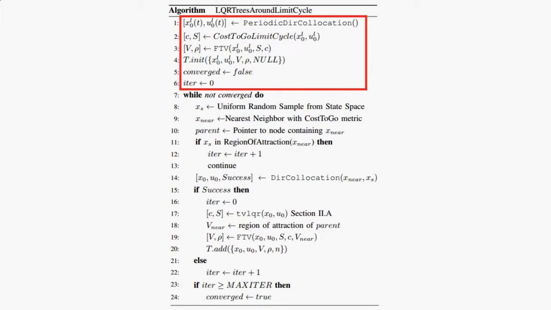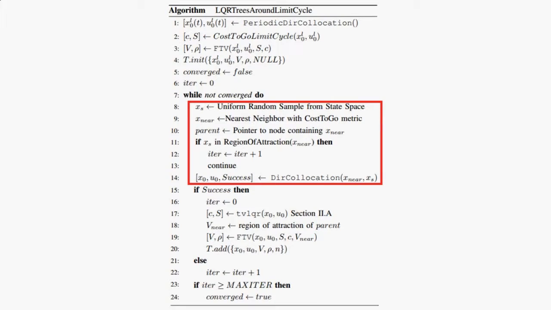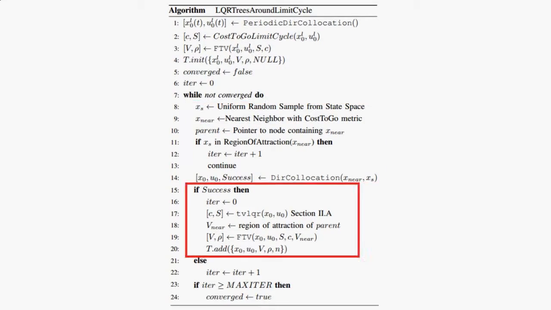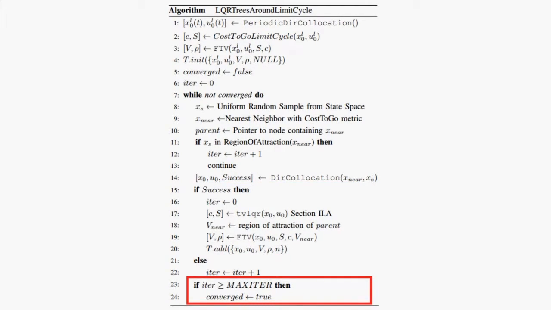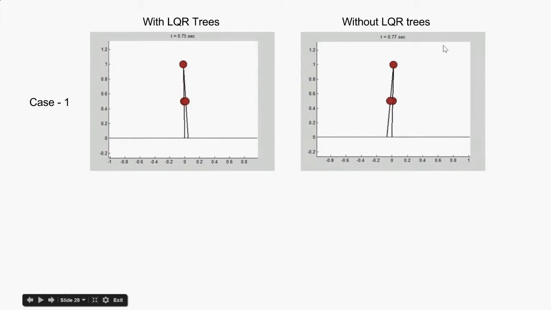So here is the whole algorithm in one slide. Initially we add the funnel of attraction of the goal trajectory to the tree. We sample a point at random. We plan a trajectory from the random sample to the existing tree. We then stabilize this trajectory that connects these two. We add it to the existing tree, and here we have the termination criteria. That is, if we have 500 consecutive samples that fall inside the funnel of attraction, we are going to say that the whole state space is covered and we are going to terminate.